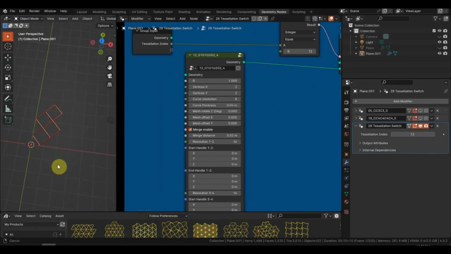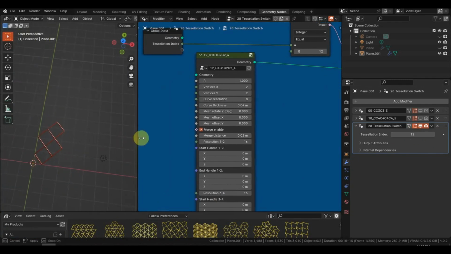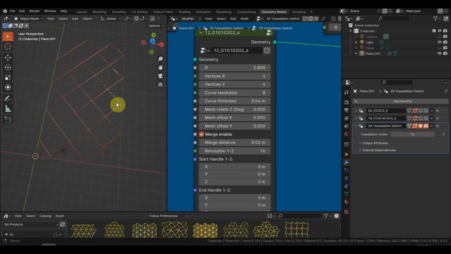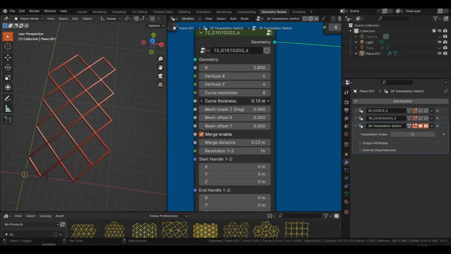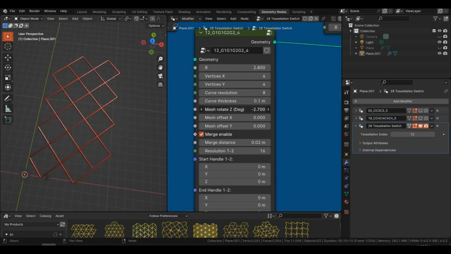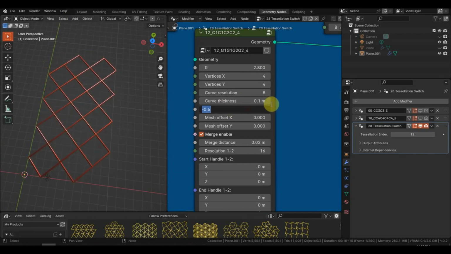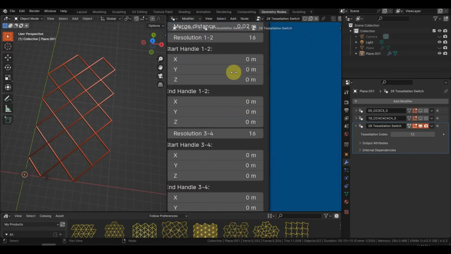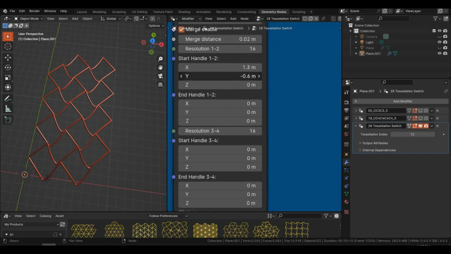So let me just make some space. If I change the size, yes, it is changing. I can change the indices, the number of indices. I can change this thickness as I need. Of course, rotation, and so let's control the shape again.